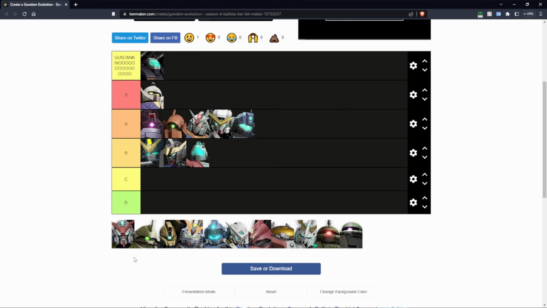Okay. Someone actually, I'll read the first one. Hyperion. They think Hyperion's mid, low A, because he usually always has constant shields. That's fair. He can't fight melee units. His SMG shoots fast and does good damage. That's true. I don't actually know. I know it shoots fast. I don't know how much damage it actually does.